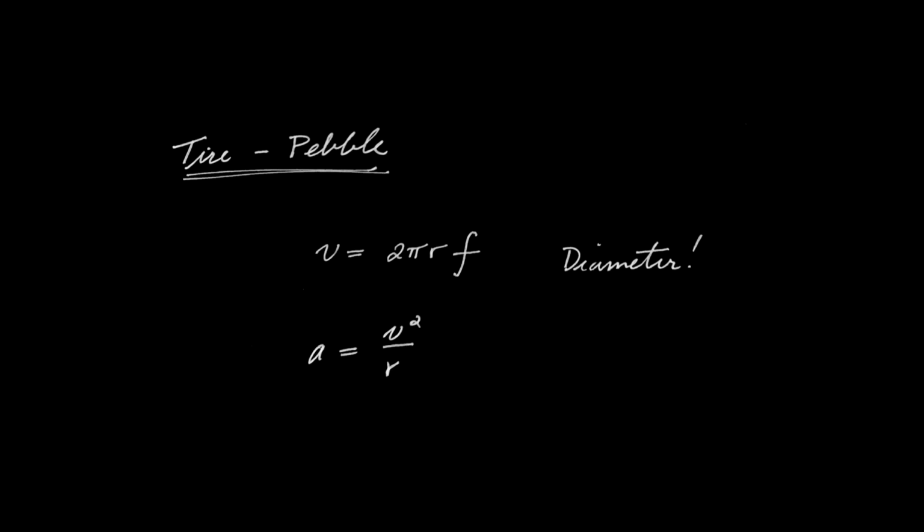But here we have the frequency. So I suggest a little modified version of the equation, that the speed of the circular motion is 2 pi r times the frequency. You have to be careful here because this is one of these little tricky cases. The diameter of the tire is given, not the radius. So naturally you have to divide by 2. So 2 pi r times the frequency, all of that information is given. Radius you're going to do in meters, frequency you're going to do in per second, and then you have the speed. Once you have the speed, calculating the acceleration is easy. It's simply the speed squared divided by the radius, according to our centripetal acceleration law.